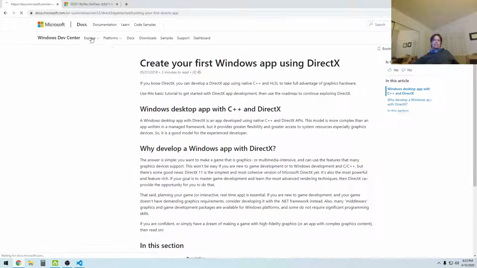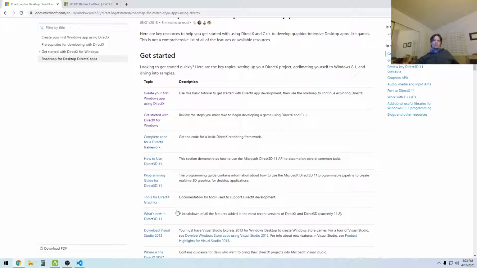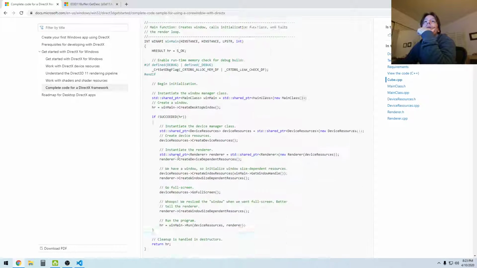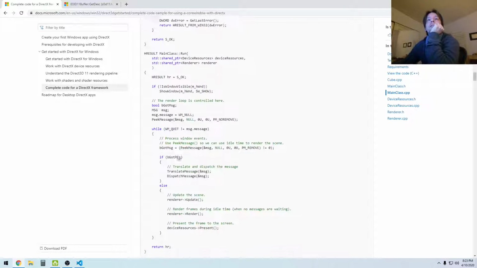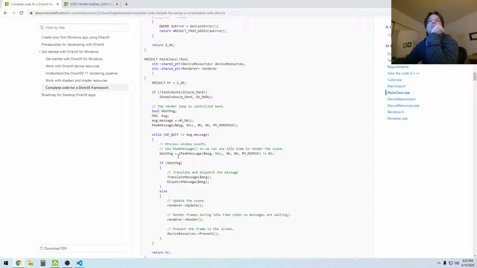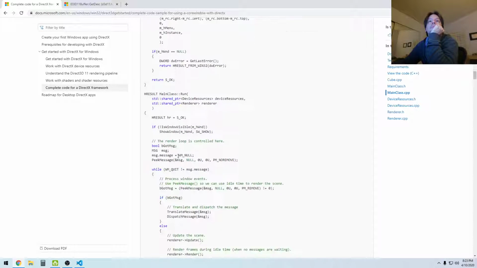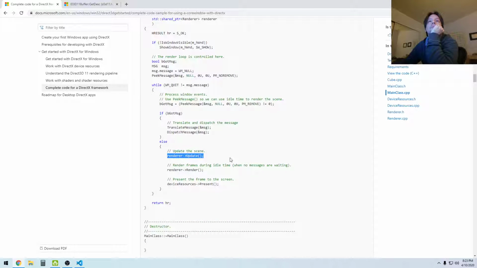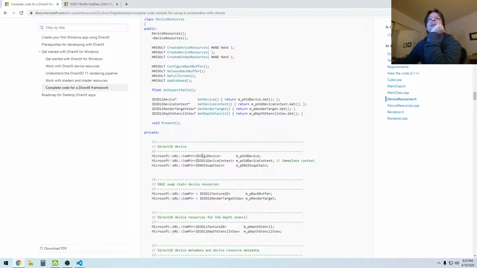Create your own Windows app. This is very useful. All right, so I think I want to look for that present method function.